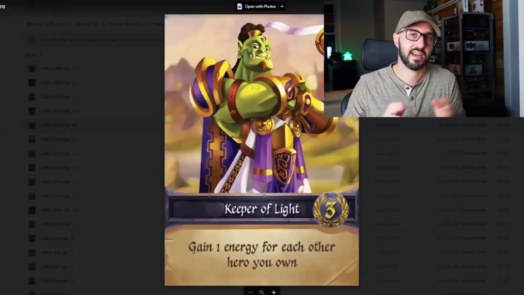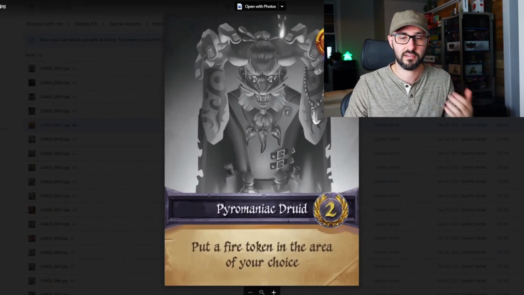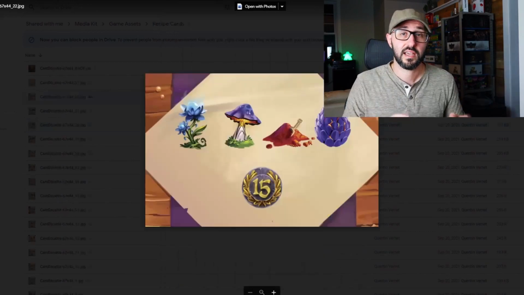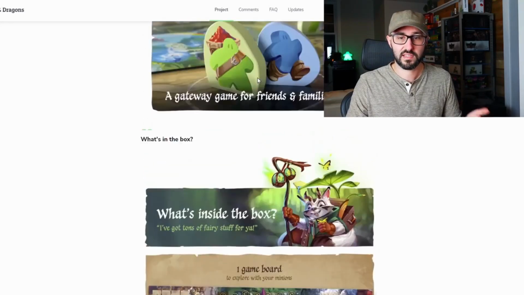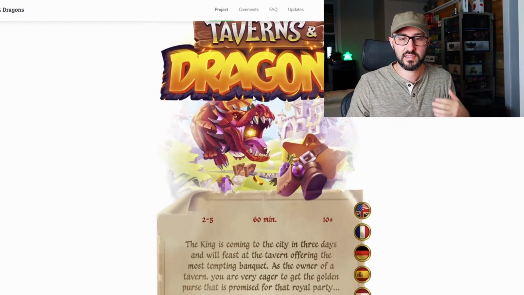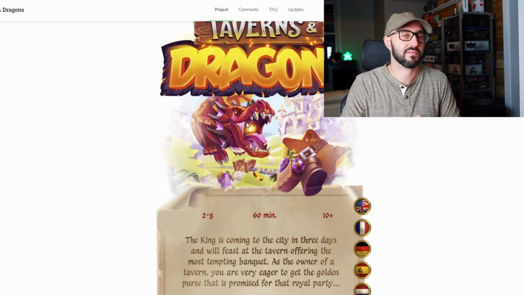At any time on your turn, players can also hire a hero by paying the cost on the hero card and then gaining that card and the special ability that comes along with it. And of course, ingredients are used to complete different recipes, which will get you some really nice victory points. And at the end of 7 rounds, players will be tallying up their victory points by summing up the points from their recipes, the heroes that they've collected, defeated dragons, and the coins that they have remaining at the end of the game. The player with the most points wins the game.